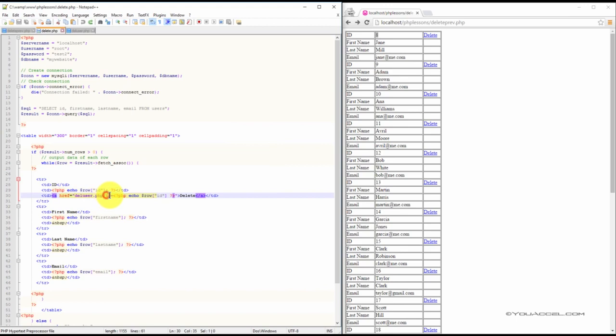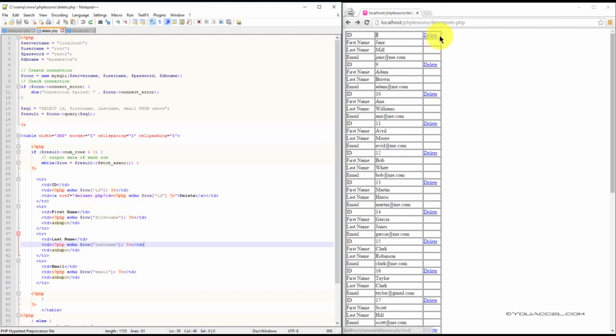A variable called ID is also passed along in the URL, and this variable contains the ID number of each record. So if we hover our mouse over the delete button, look at the bottom of the web browser and you can see that the link is changing, or the ID number in the link is changing for each record. Okay, and you're going to see the importance of that in just a second. Okay, and the remaining parts of this HTML code are just outputting each value inside the users table. So first name, last name, and email.